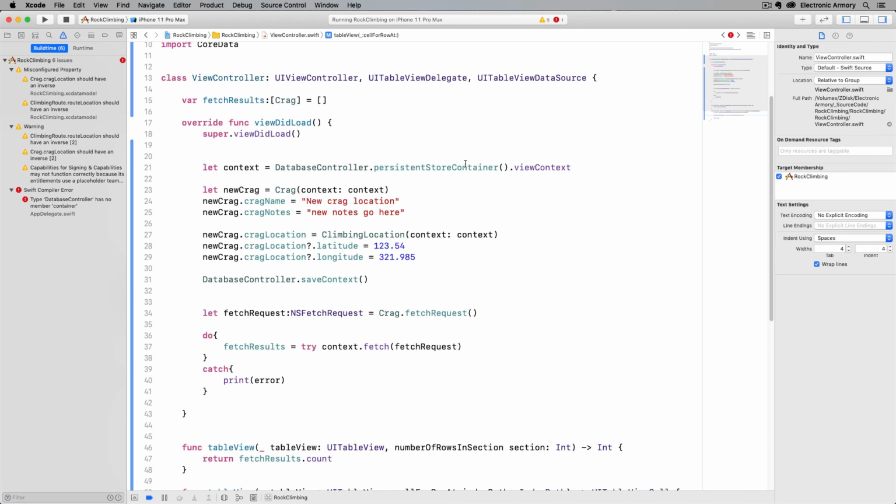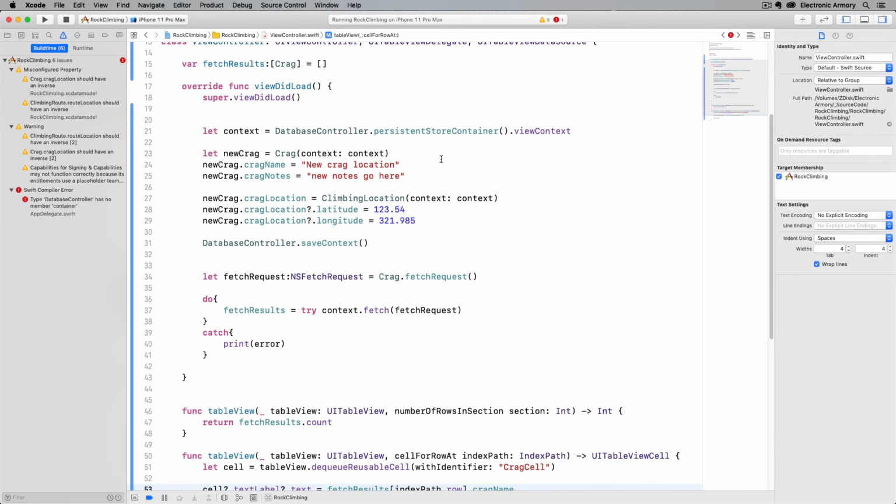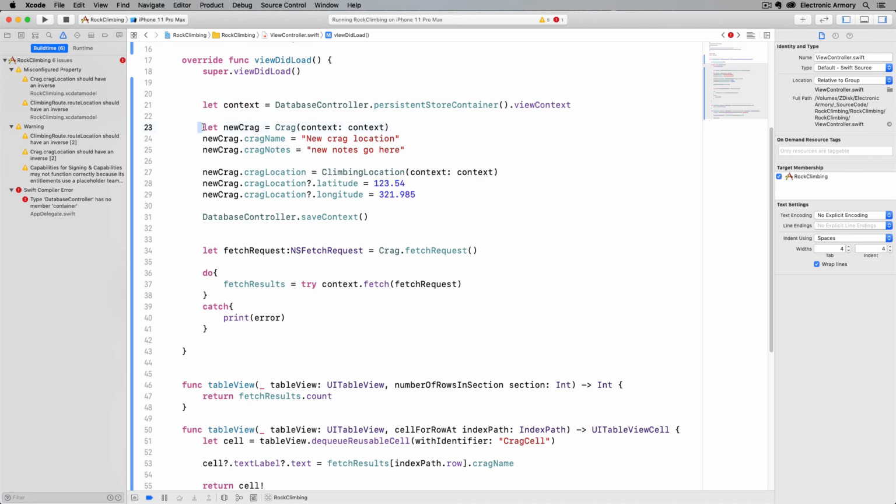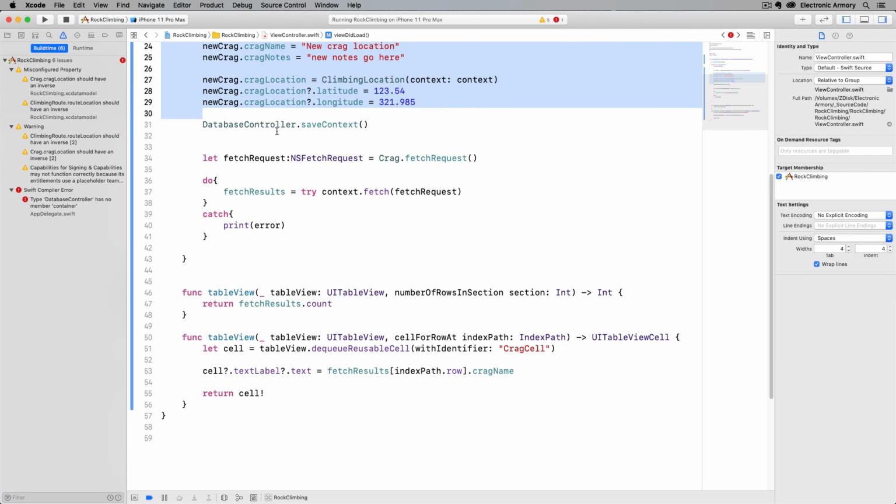All right, so let's walk through this really quickly so we understand what's going on. First off, we're storing a local reference to our managed object context. We're creating a new Crag with a location. We're saving that to the database, and then we're fetching all the Crags from the database. So at first run, there should be one, storing that into the fetch results array.